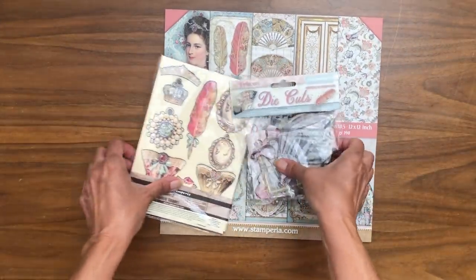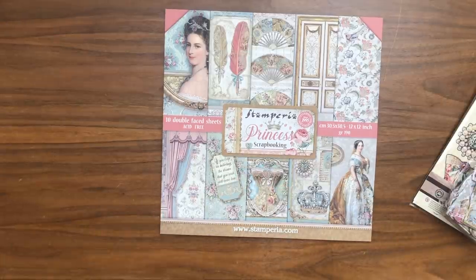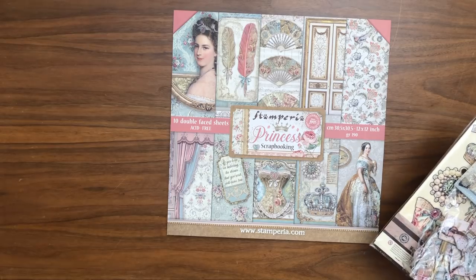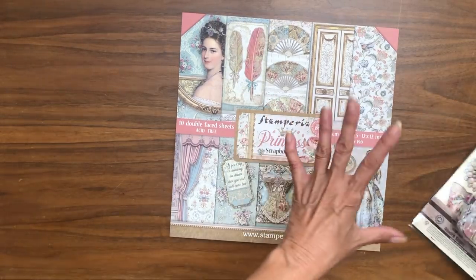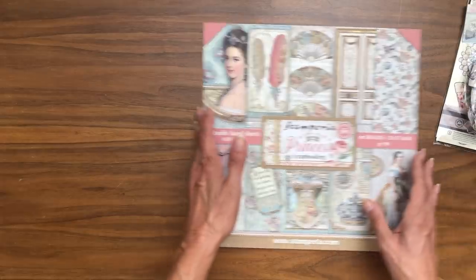The next Stamperia collection pack that's coming out is called Princess. And it's very pretty. It's very Baroque and rich looking. What I'm gonna show you today is just a couple of the elements. And then there's also going to be an adhesive chipboard available on this collection in late July. They didn't release everything at the same time, so.